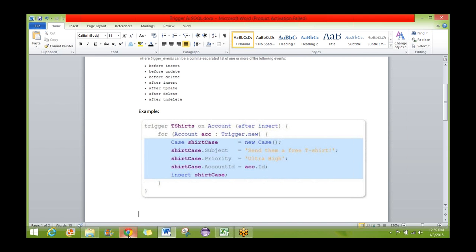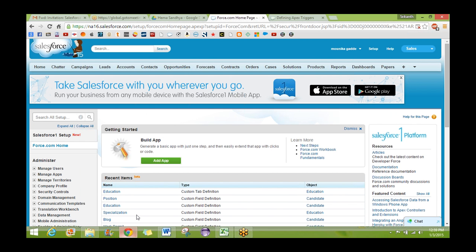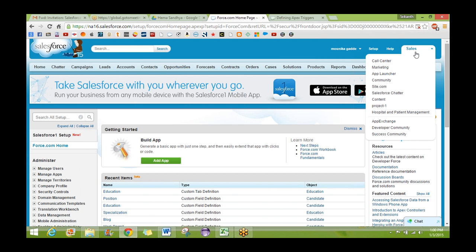Okay. Now, finally, let's get into the question: how to use Salesforce? For that, I need to share my screen. Just a second, guys. Okay, here you go. You can see the screen of my developer account, so that you can have a clear vision of what I'm speaking about. Firstly, let's discuss what an app is. In the drop-down list, we can see the call center, marketing, the app launcher, and everything here.